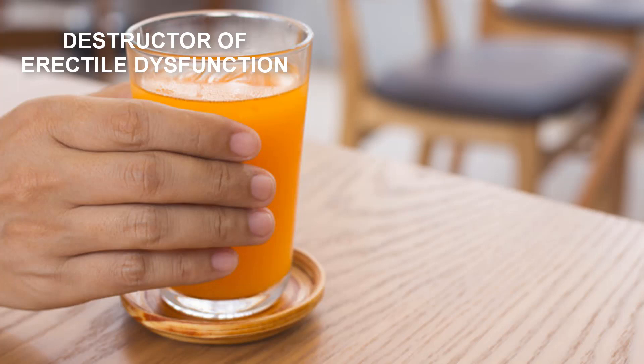Now talking about our recipe — like I said, it doesn't cure erectile dysfunction, but I'm sure no other recipe will give you a better result than this one. Method of preparation: in a blender, add 3 lemon juices, a spoon of olive oil, and juice of an orange. Add a glass and a half of water and blend the ingredients. Drink this juice twice a day — once in the morning and once in the evening — for 13 straight days. If you follow correctly as recommended, I'm sure you will have great results. I hope you enjoyed it, until next time.